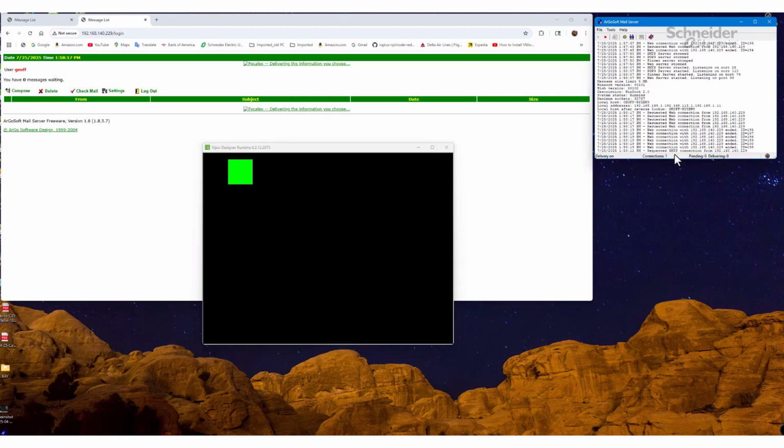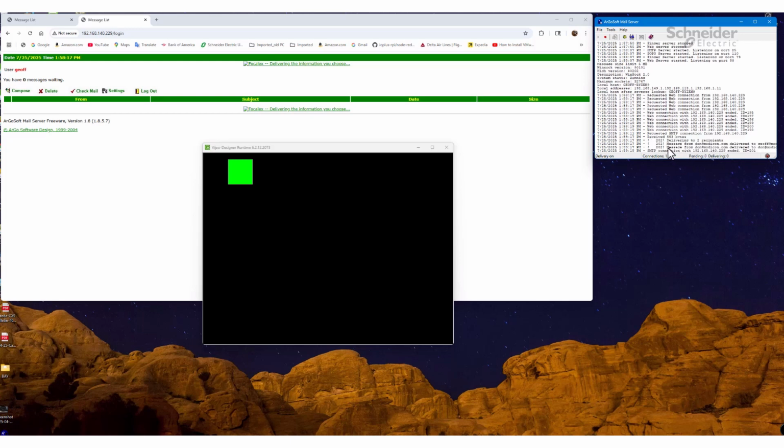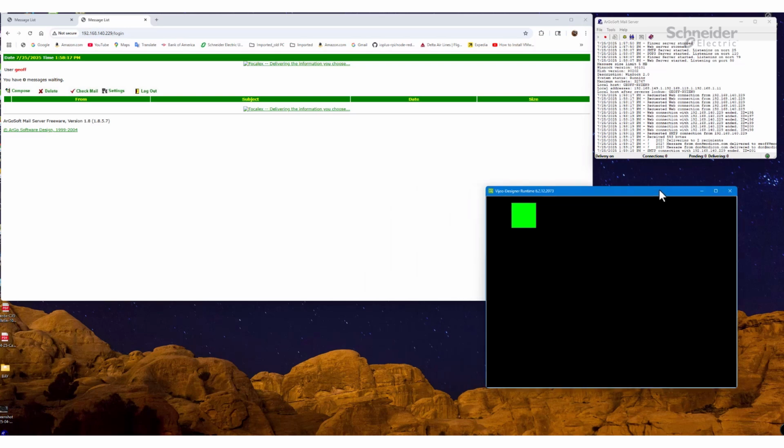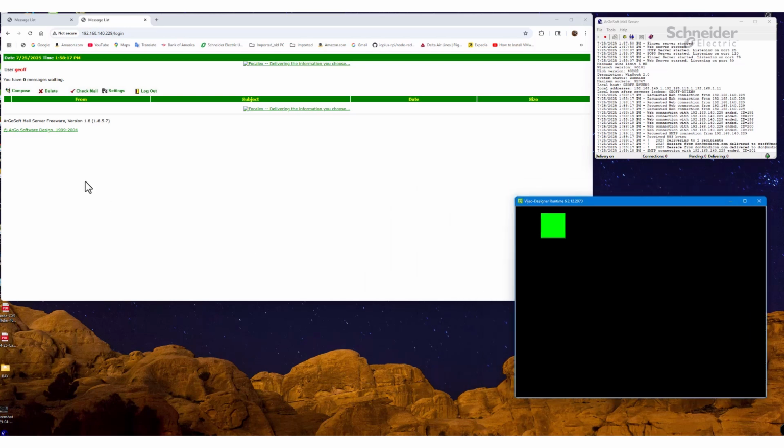There we go. Request SMTP connection. All right. So receive 2 recipients. Deliver to 2 recipients. Okay. So we should get an email on both. So let's see if I check for mail.